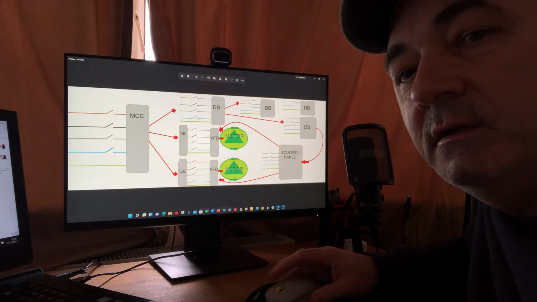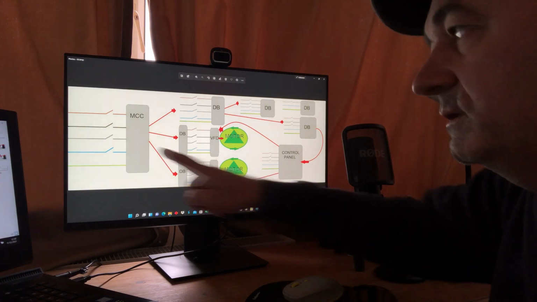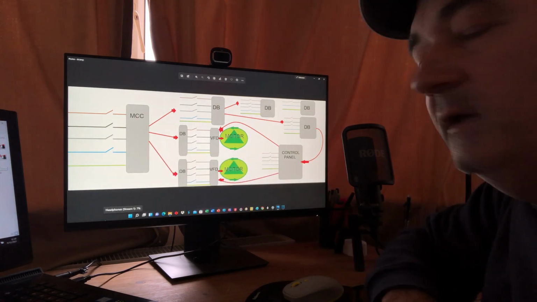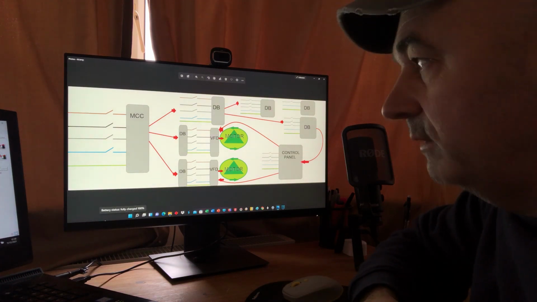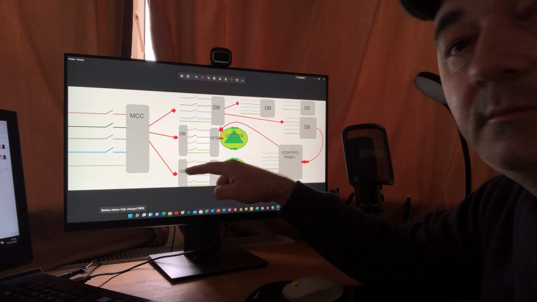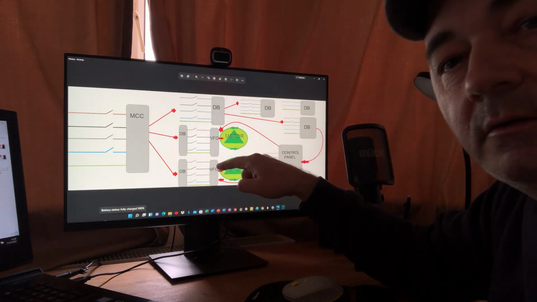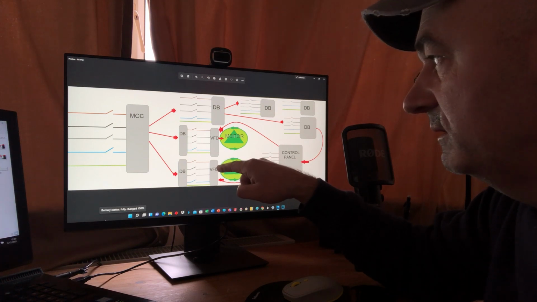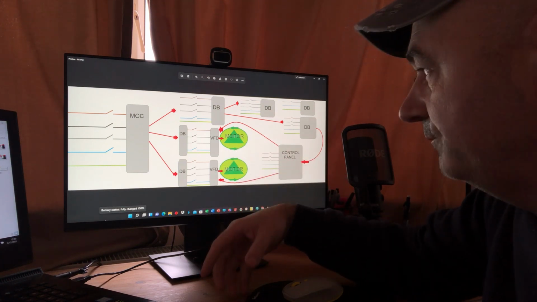As you'll see here, if you can follow my mouse, I'm not sure if you'll see it, I'll show with my finger. This is the MCC, the main place where all the distribution boards get power. Then you have the distribution boards. As an example, down here you have two distribution boards which supply power to variable speed drives that supply power to the motors. It could be compressors.